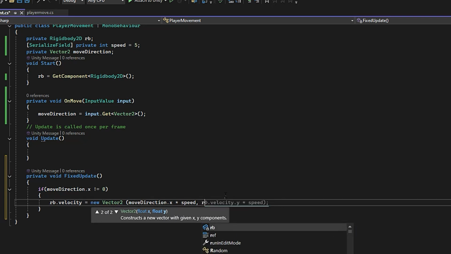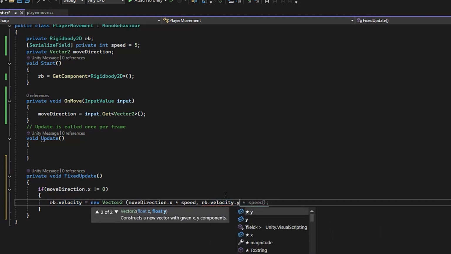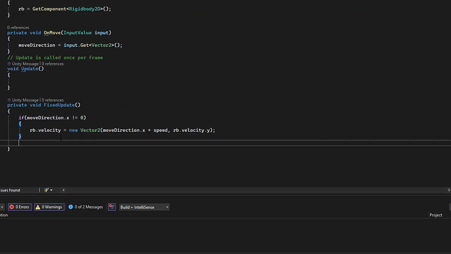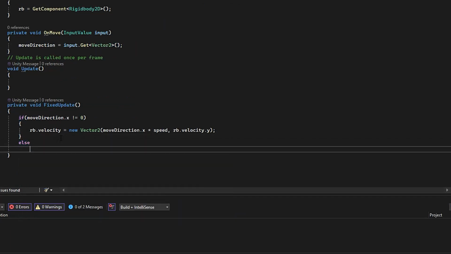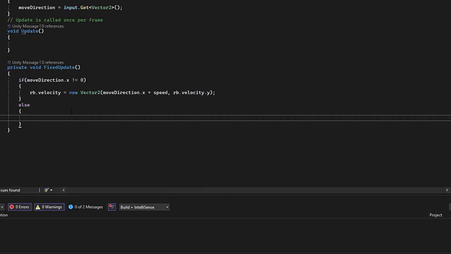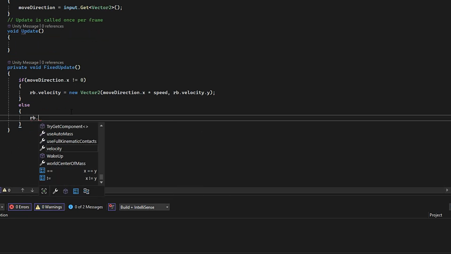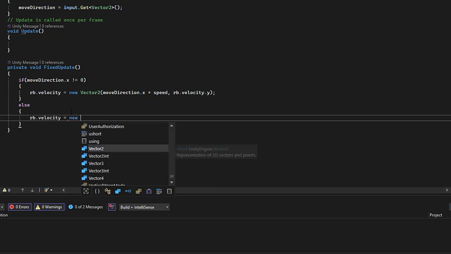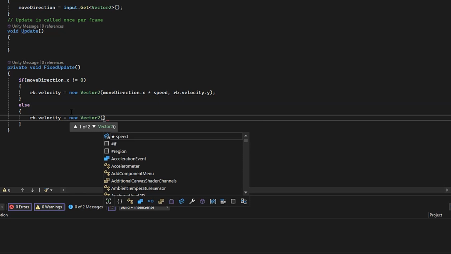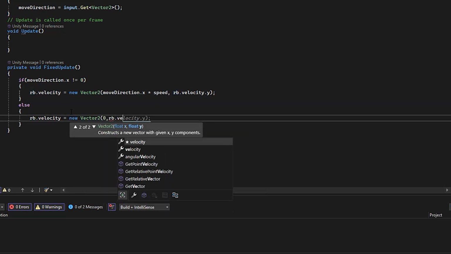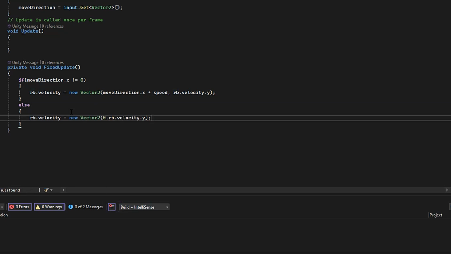So we say rb.velocity.y. But what if it's not moving? Then we have to stop that. If it's 0, then the velocity has to be 0. We say new Vector2, the 0. And hold whatever in the vertical position that you are.